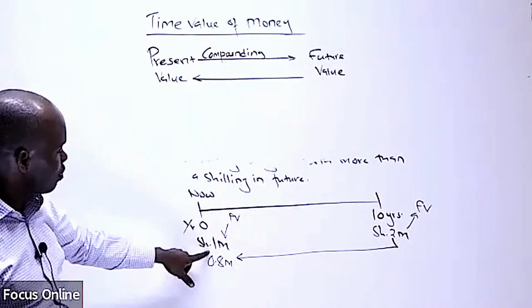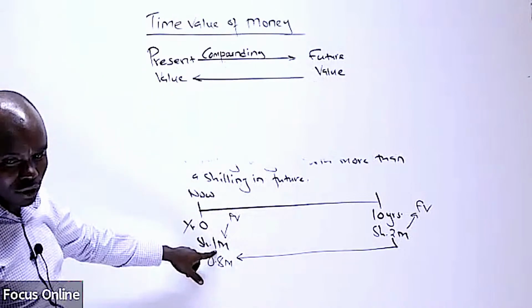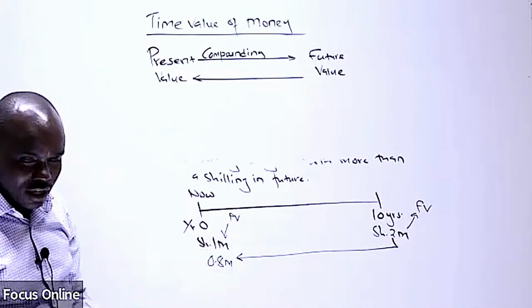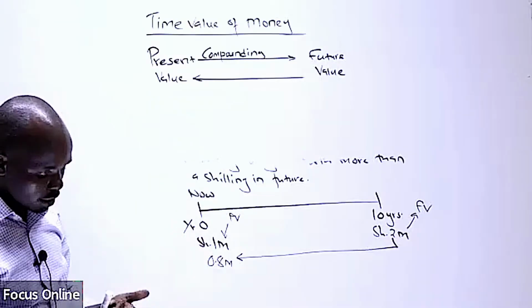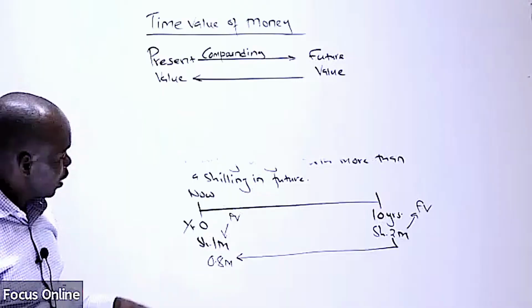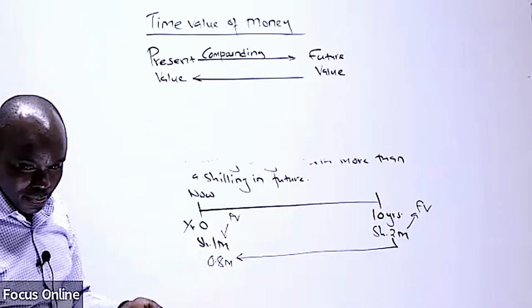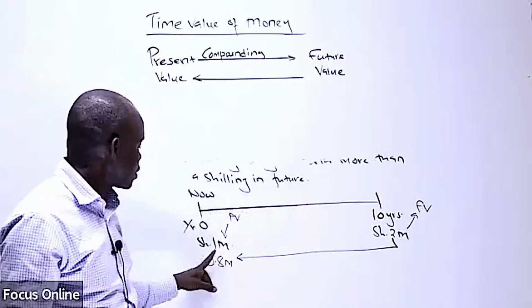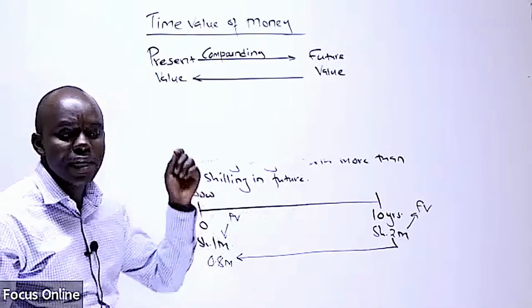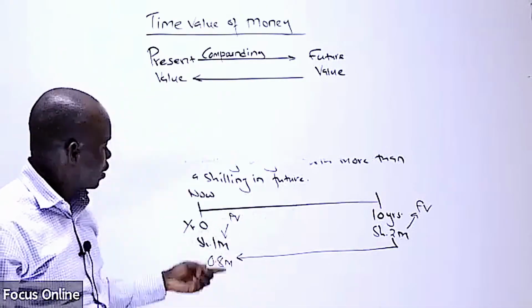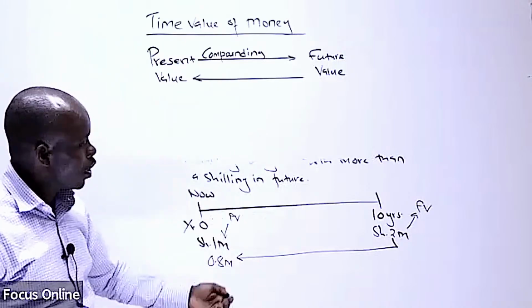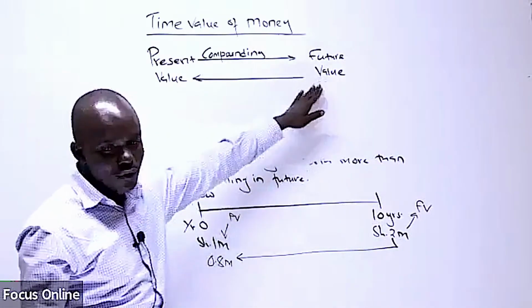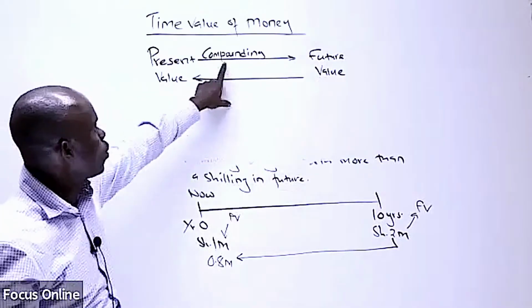For example, in our example here, you have been given 1 million. You want to know, if I get this 1 million today, I'm going to invest. Remember, you're not just getting the 1 million and keeping it maybe under the bed. No, you'll get the 1 million and invest somewhere. If you invest, it will earn a return. So after 10 years, you will not just have 1 million, but you'll have 1 million plus a return. So we want to know this 1 million plus the return that you're going to earn, how much will it be after 10 years? That is determining the future value from a present value, and that is what we call compounding.